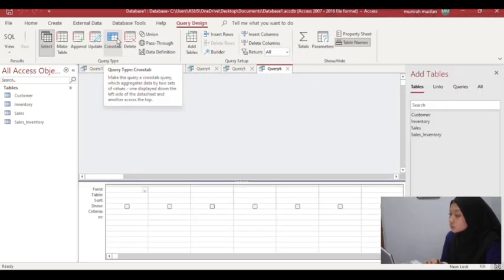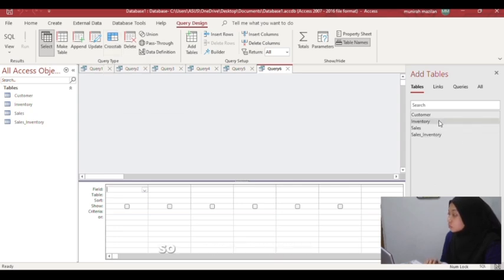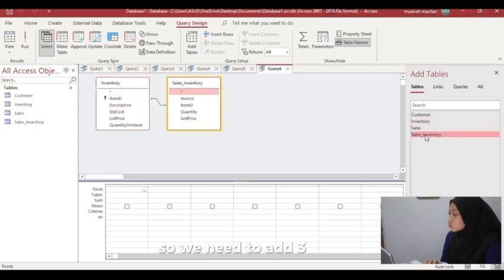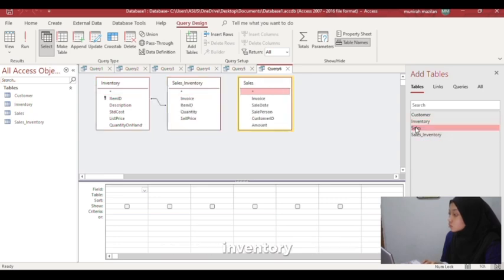Next is query F. We need to add 3 tables: inventory, sales inventory, and sales. We need to link invoice, sales inventory, and sales. And under the sales inventory, we need to click on invoice.